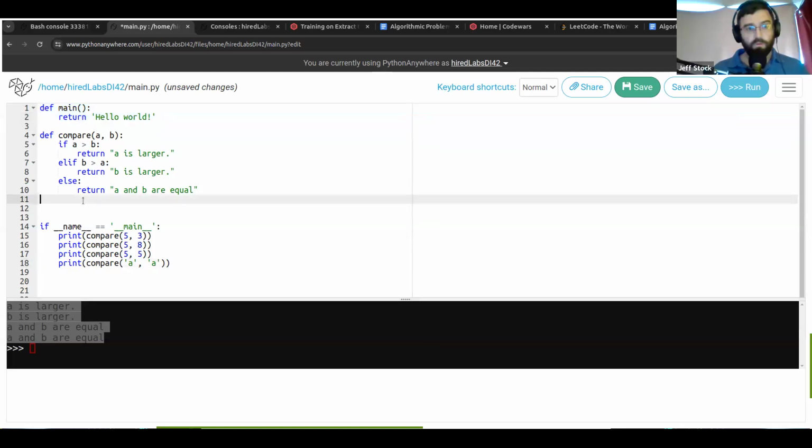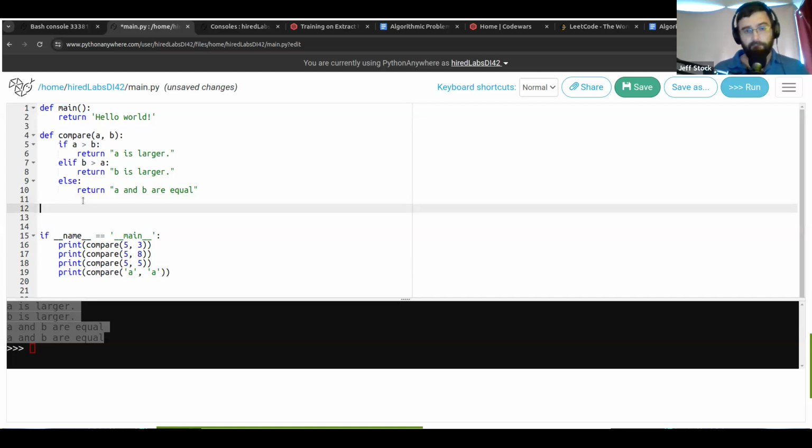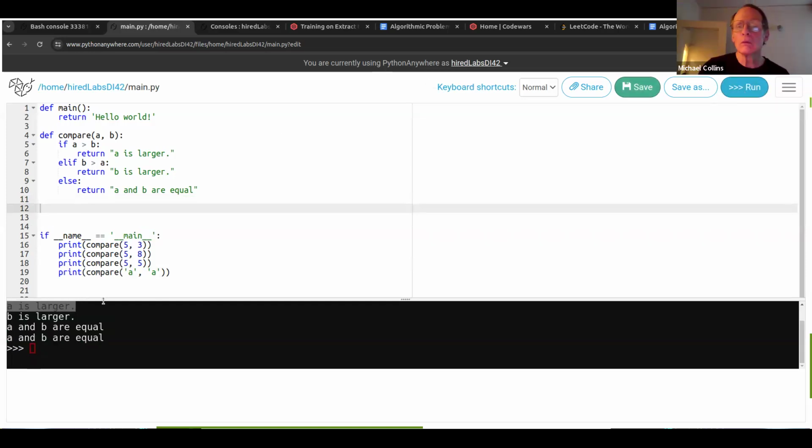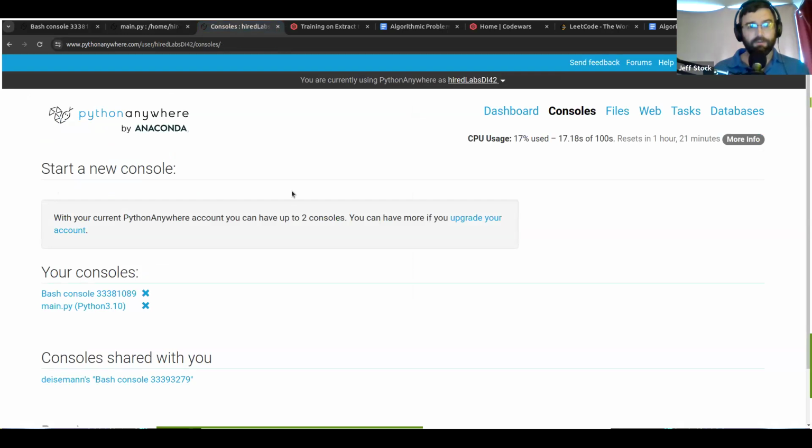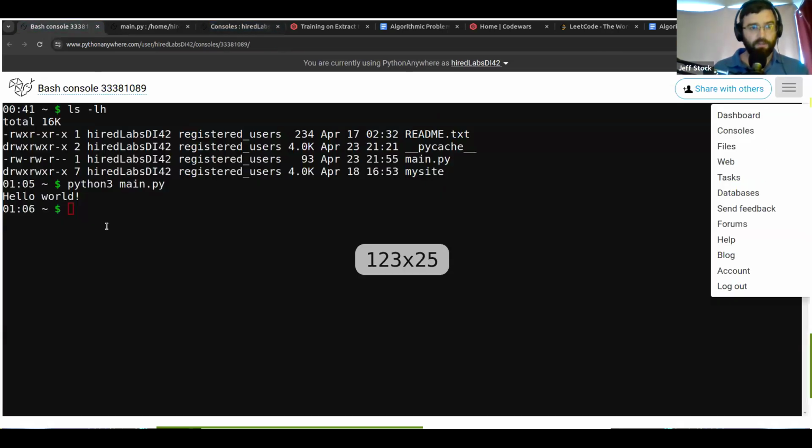Now, remind me again, over in the corner where it says run, is that what you're using? Yeah, up here when I hit run, that's what actually executes the code. Jeff, what happens if you run that in Python? Because when we ran the def main in Python, it printed hello world. Great question, I love it. Let's hop over to my other console and do it. It printed hello world, and you saw the code change that we did, and we no longer call that main function that prints hello world.